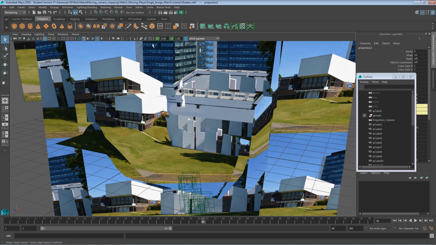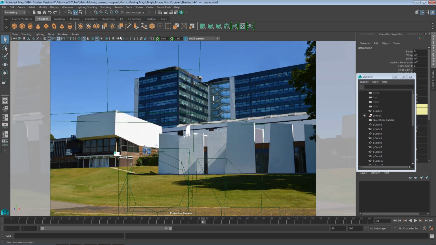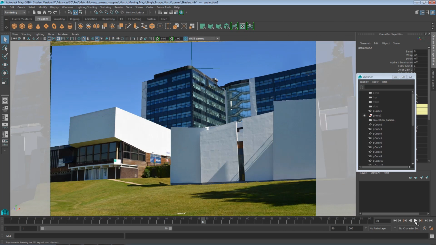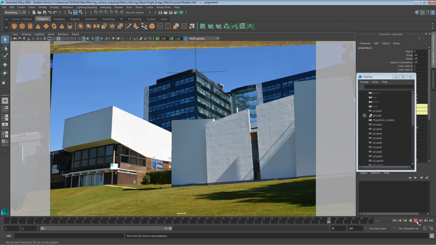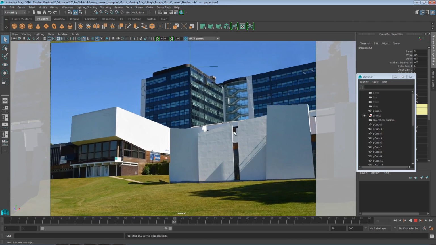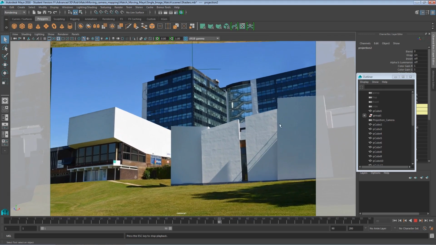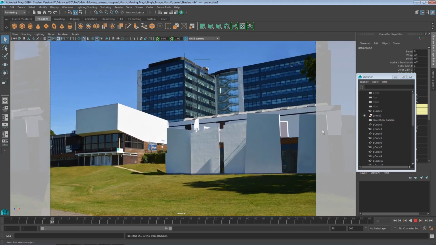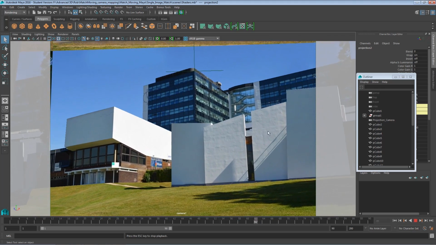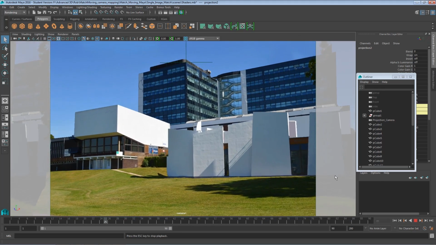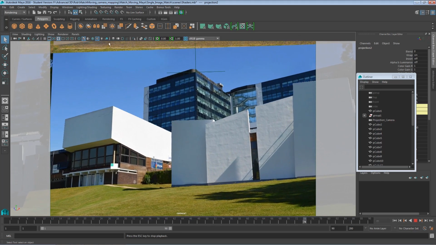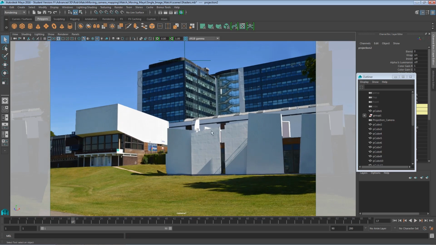So if we just go back to this view, select the cam that we're going to record through and press play. Now all the issues that were behind and getting projected onto the back wall disappear. So if there are issues, it's a case of just doing matte paintings on a different version and applying it to a different part of the geometry. Then the other issue we've got now is the sky. That can just be replaced with a simple blue plane.